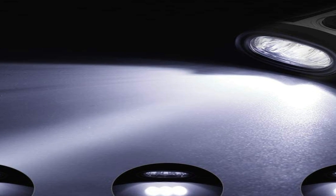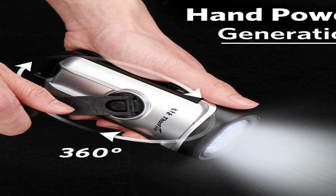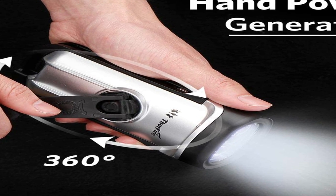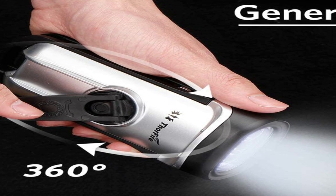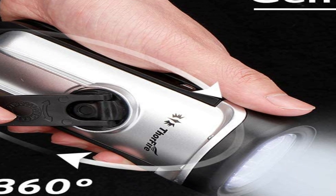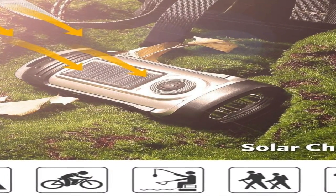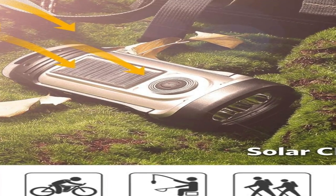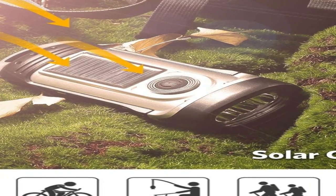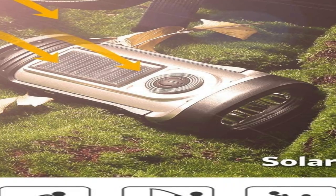It fits perfectly into any practical use such as at home, for vehicles, camping, and hiking. I purchased this for my bug-out bag in case I run out of batteries in a power situation. It's good quality plastic and bright enough for most needs. It performs as well or better than advertised. I assumed it was fully charged on receipt — after hours of use it was still lit but dim, yet still illuminated enough to read with in a dark bathroom after 5 hours. I ran it completely dead. After 1 minute of cranking I got about an hour, but it was pretty dim after 30 minutes. Good news is if you crank it just a couple of times you get full illumination for another 5 minutes — very little effort and much return.